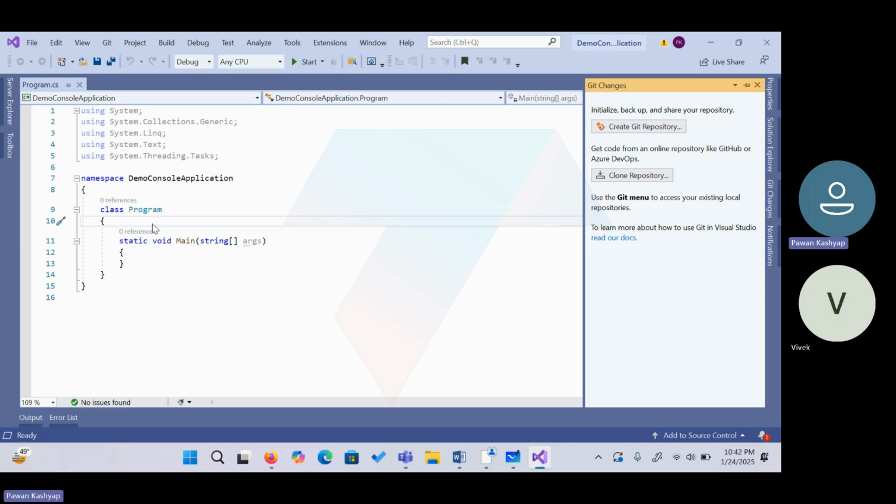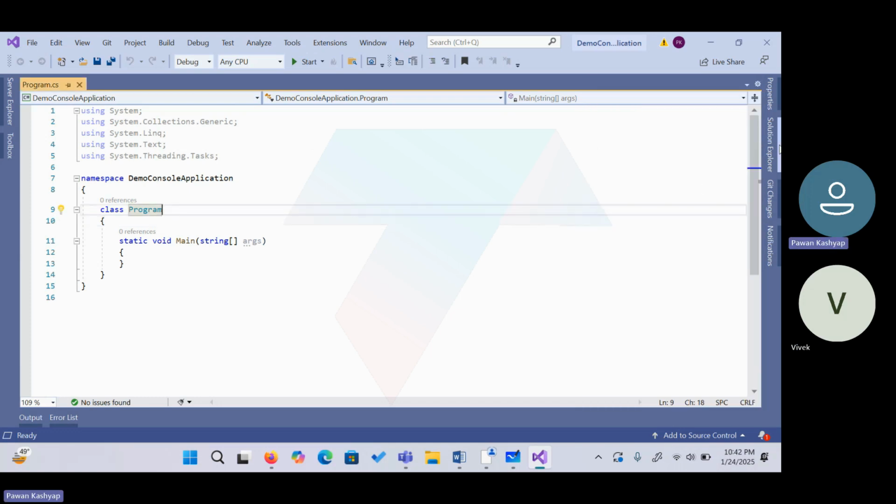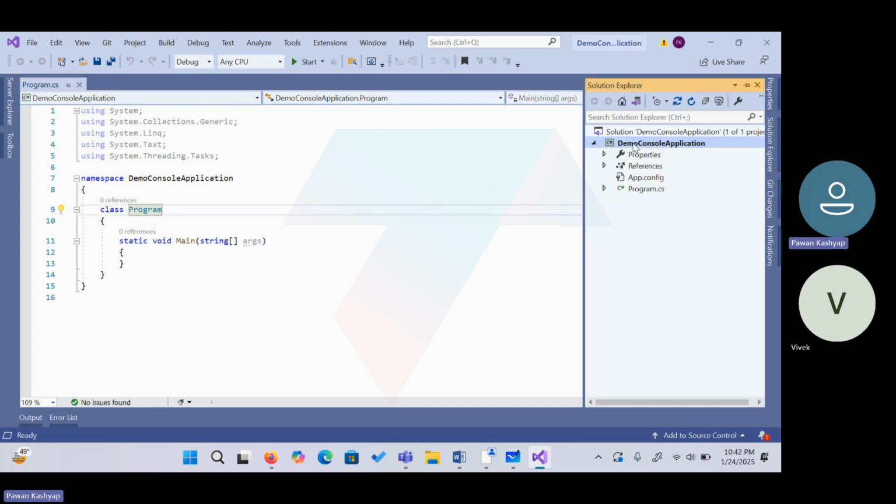They can start writing their code, creating their classes, and push their changes and take the latest. Take latest means that when a second engineer writes code and wants to take those changes, they can take the latest. Okay. So right now, you just need to focus on this Solution Explorer window.